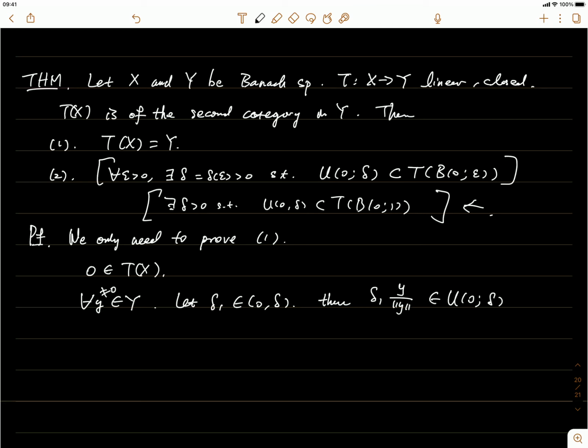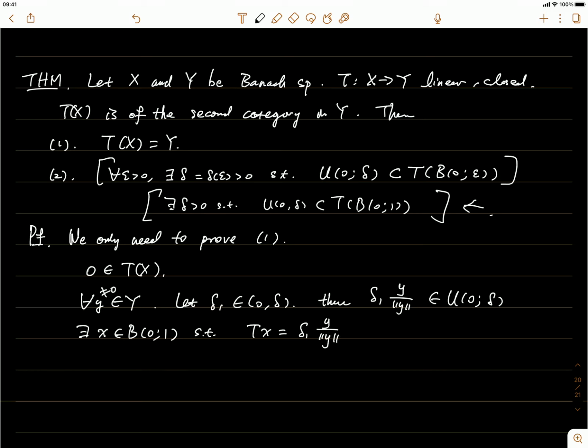So this point is in here, but this is included in here. So that means there exists some x in B(0,1) such that Tx is equal to delta 1 y over the norm of y.